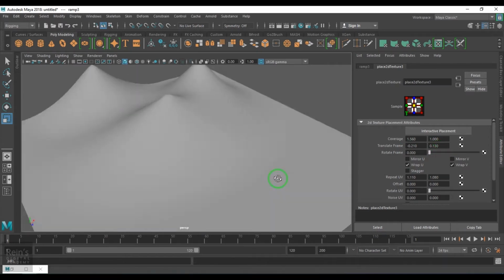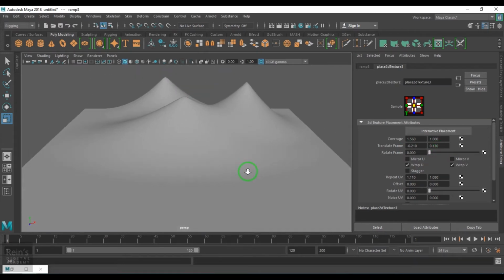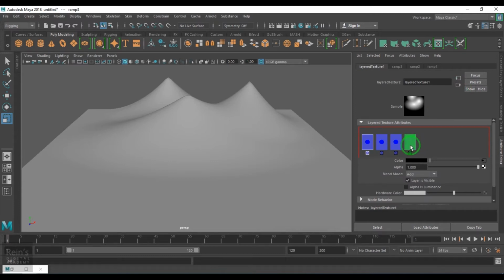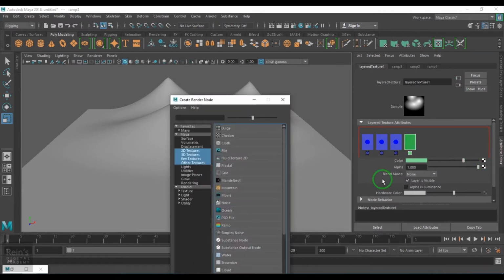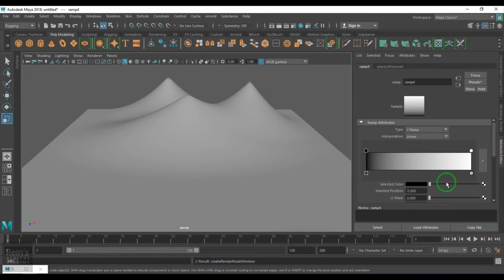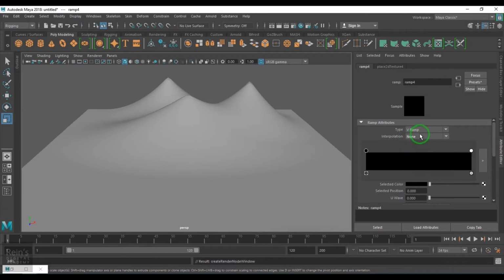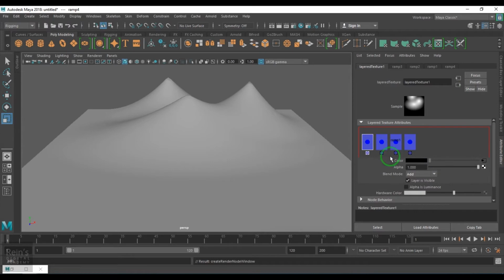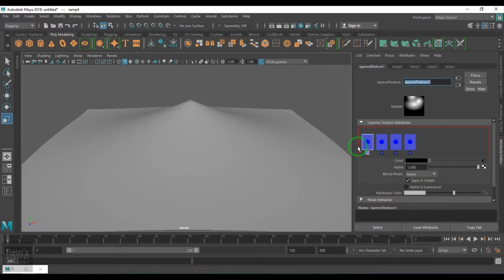Okay, now just go and create one more ramp. Exponential down, circular ramp there, and that should be on the top. Blending mode to be add, and then I'll just move.